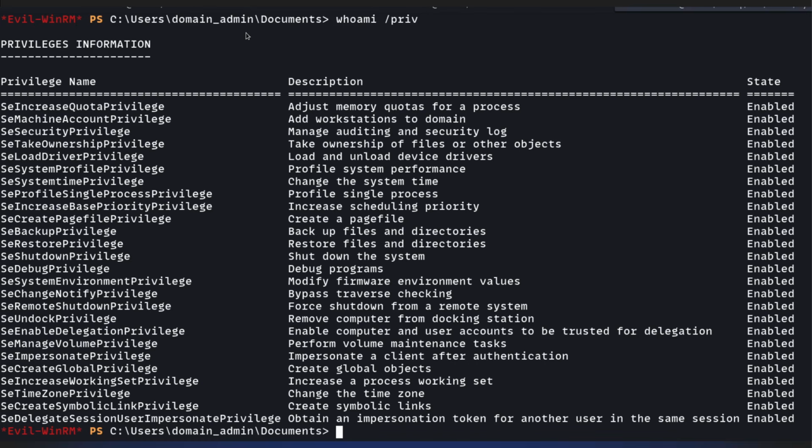Now here's something that confused me. Enabled does not mean you have the privilege. All these privileges are ones that you have. It does not show you privileges that you do not have. Now sometimes it'll say disabled, even though you have the privilege. What this means is enabled means you have the privilege for that particular process, and disabled means you can get it, but it's not there for that particular process. You mean the process that you ran the command in?